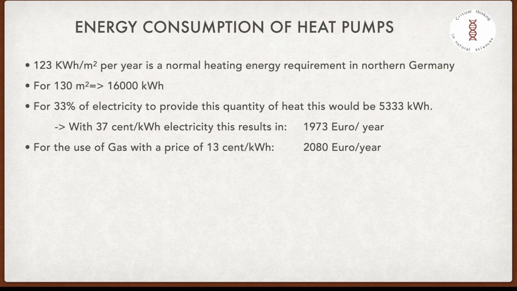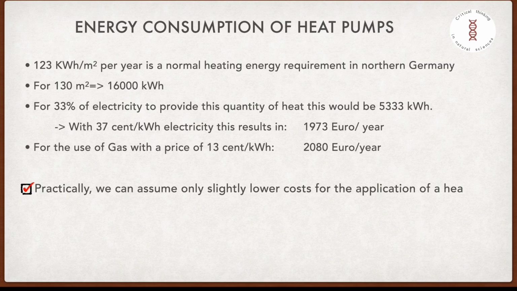If we use gas instead to heat the house, we can calculate with a price of 13 cents per kilowatt hour, and we obtain an amount of €2,080 per year. So this is only slightly higher than the cost we have for the electricity we need for the heat pump. So practically we can assume only a slightly lower cost for the application of a heat pump.